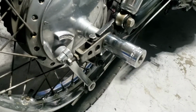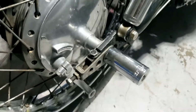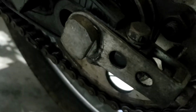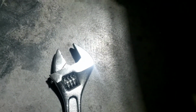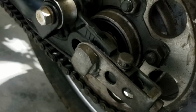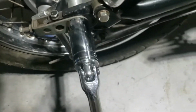Well, this is a little different. So it's a 27mm on this side, as per the Honda, in fact. But on this side, it's not a nut. No, it's one of those, whatever that is. I'm hoping that just kind of stays where it is. If not, I've got a big crescent wrench that we can put on it. But I'm guessing that will just stay put and everything will start to unwind. We'll see. Yep, that's exactly what happened.